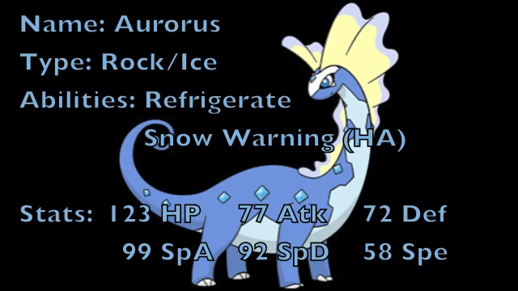Plus, it has a really cool secondary effect which can either freeze, paralyze, or burn your opponent. So that's one of the main ways you'll probably be using Refrigerate with Aurorus.